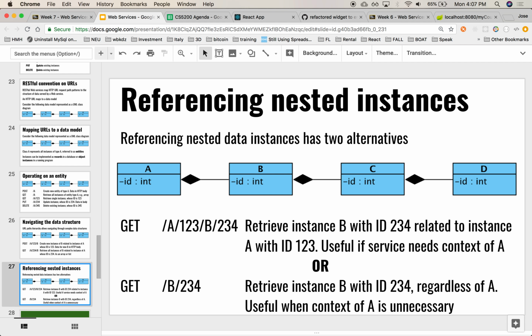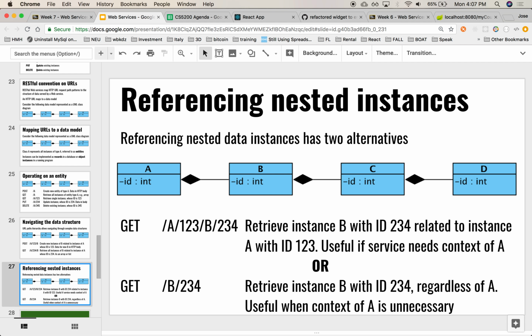If I can guarantee that these IDs for B are unique, notice that /A/123 is kind of redundant, or unnecessary to have that context, because I already know the primary key of B. Now this is true if you're using, for instance, relational databases, because each record in B is guaranteed to have a unique identifier. So there's no need for the context of A. I don't need the foreign key A. Yes.